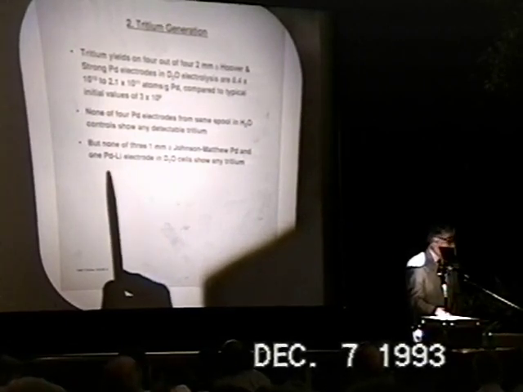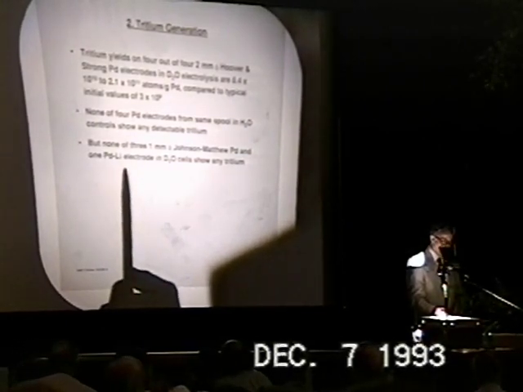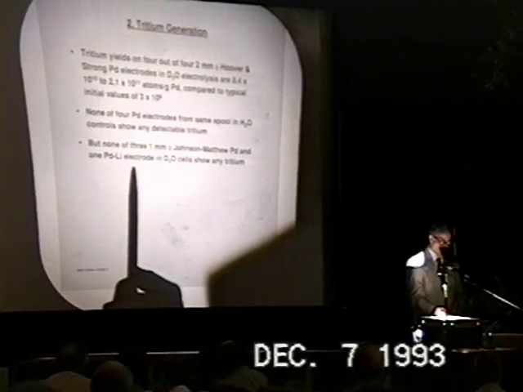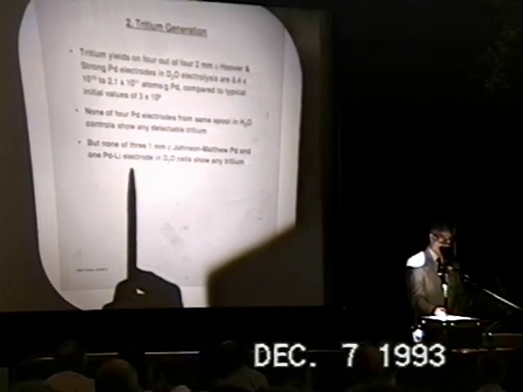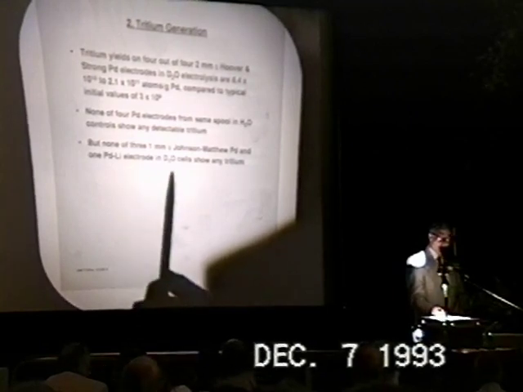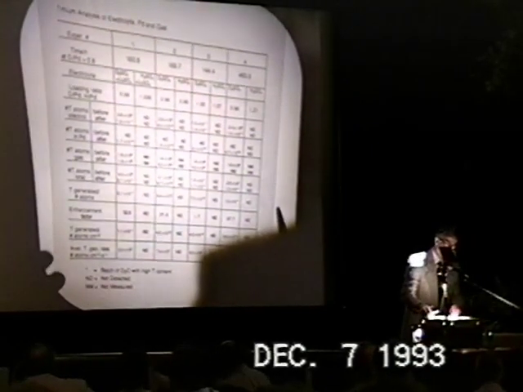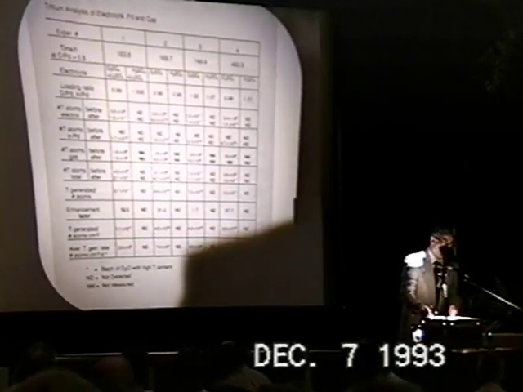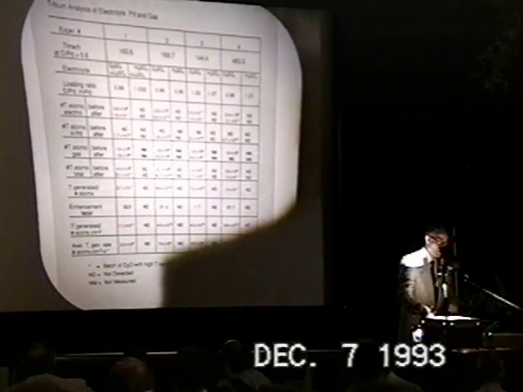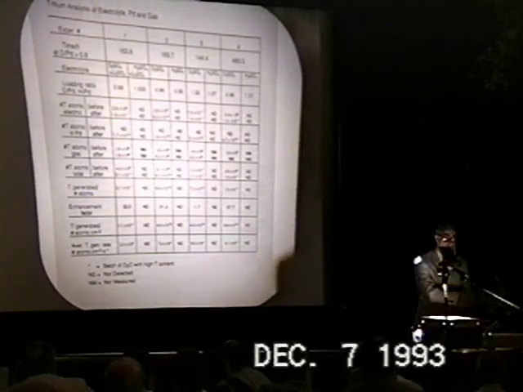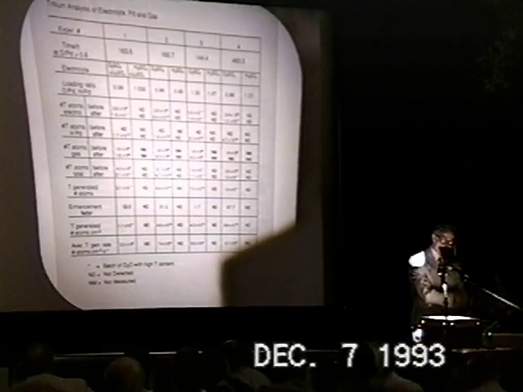also 1 palladium, 5% lithium electrode that was produced by our metallurgy group at the University of Utah in heavy water cells showing tritium. There are a lot of numbers that show the data that we obtained on these 4 electrodes.